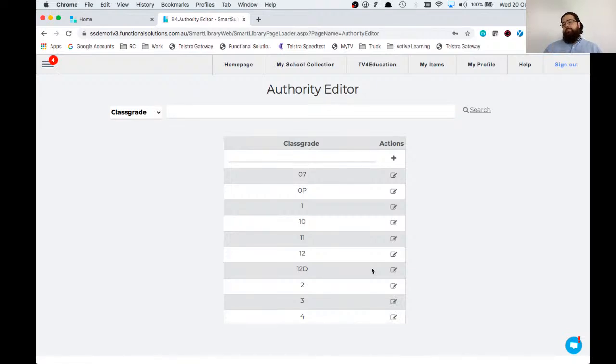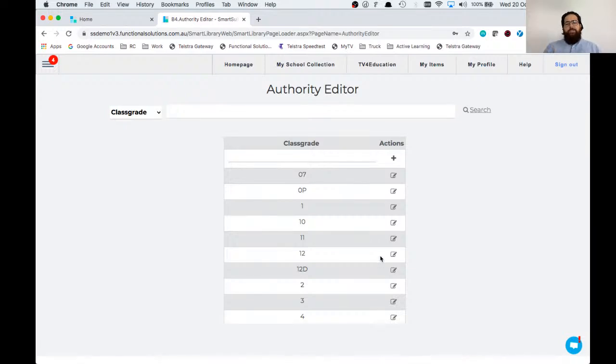What it means is that potentially there hasn't been a patron import done just yet, which means that we don't have student information, we don't have the ability for them to log in, or we do have student information, but they're not linked to any year level, which means that we can't control the security. Okay, so we need to sort that out for you ASAP.